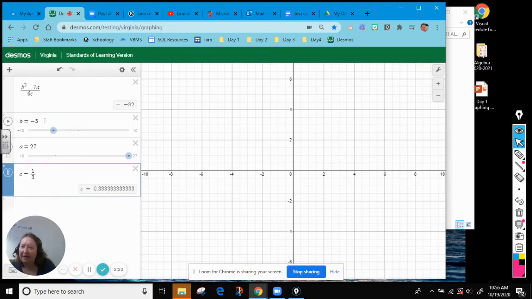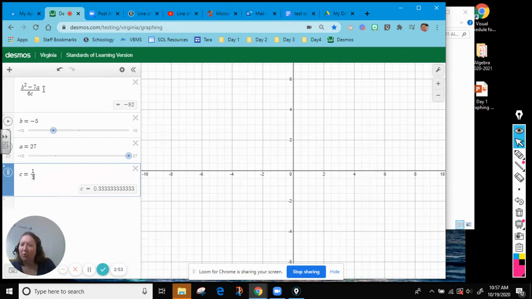Okay, so now I typed these in, and Desmos is smart enough to realize that when we square this negative number, that's going to become a positive 25. That's one of the biggest mistakes that students make, is if I type in here just -5, it's going to give me -25, which is not the correct square. So for expressions, I would utilize the sliders on Desmos and think that will give you your correct answer. I hope this makes sense. You can ask me more questions if you need to.